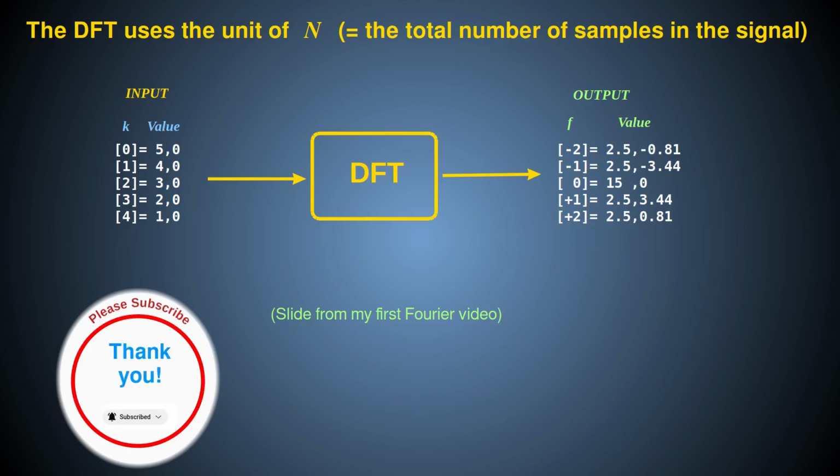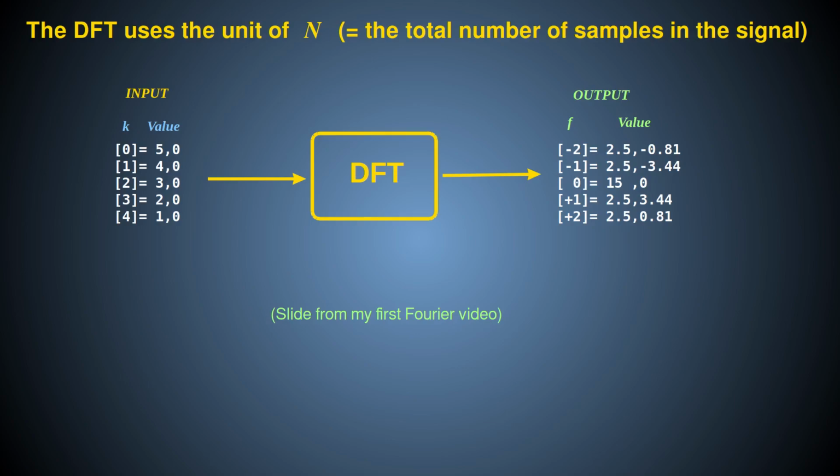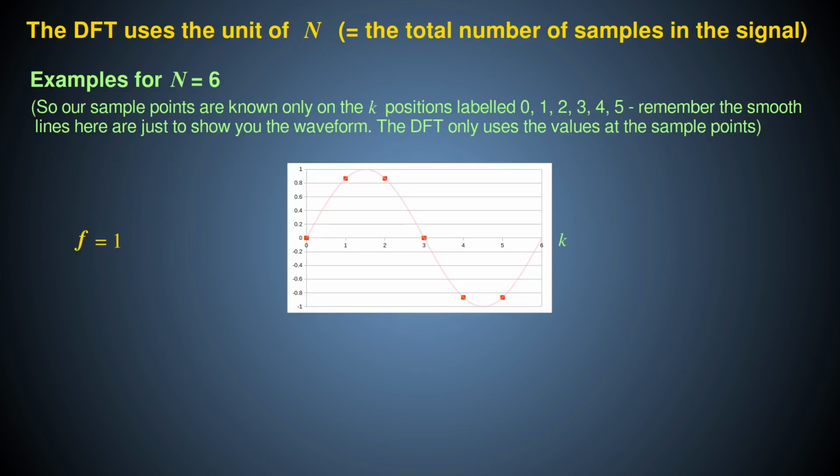In this scenario, the one constant baseline measure we do have for any given discrete input signal is the total length of the signal, which is the total number of samples in the signal, which I'm calling capital N. So, for a discrete signal that is a total of, say, 6 samples long, we could use that total length of 6 samples as our base unit, and measure all frequencies relative to that base unit.